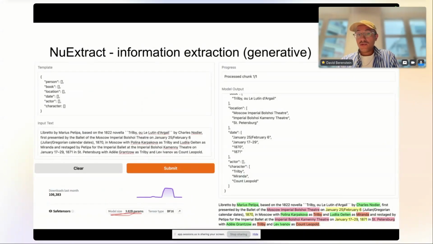An alternative for zero-shot NER prediction might be the NuExtract model. This is an information extraction LLM, a generative model. Normally what you pass is a template, as you can see here on the left, a JSON representation of the information that you want to capture. And then the model itself starts generating all of these entities that, according to the model, belong to a certain label within your template.